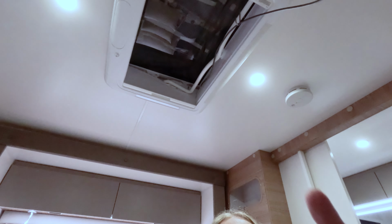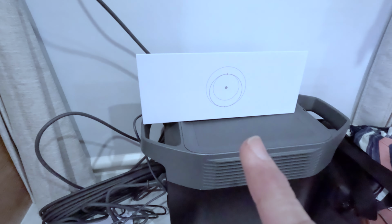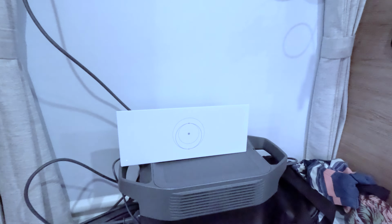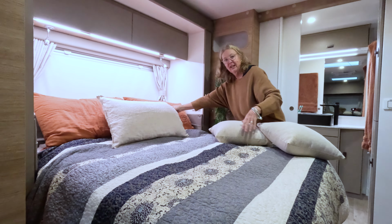Okay, so at this stage what I've done is we have put the Starlink panel on the roof and run the cable, I don't know if you can see that, across the roof. The EcoFlow is sitting there. We've plugged it into the side. There's a power supply and a modem that looks like that. And now I have just booted it up, and I need to open up the app on the phone and connect it.